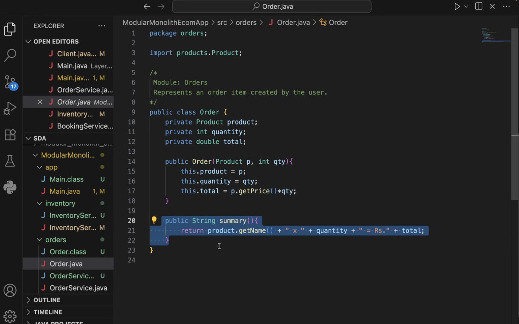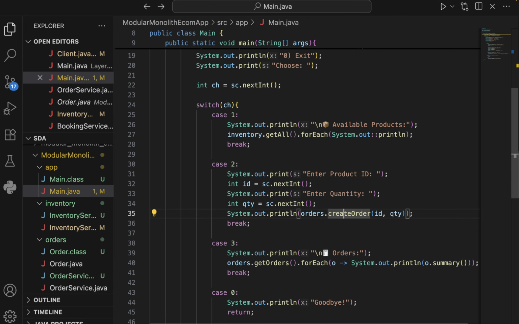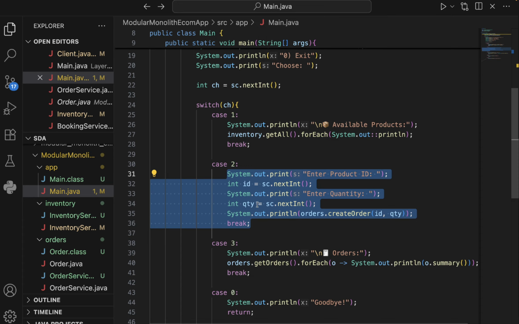So this was for case number 2. If the customer wants to place an order, he will enter 2, right? And then case number 2 will be executed, and you already saw how the functions will call each other. Now let me go back to the main function, the main class. So this was for case number 2, and we already saw how this case is executed.